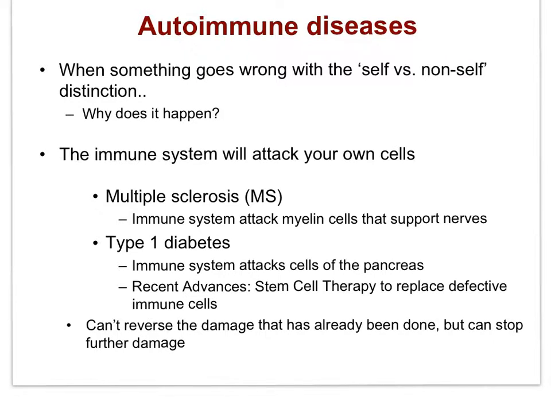There's multiple sclerosis. The immune system attacks these myelin cells that are a sheath around the neurons and help keep signals from scattering, keeping them on their way. When this happens, people get a whole bunch of neurological problems. A lot of times they go blind. They lose a lot of their strength. They become bedridden. Eventually they can get to a point where they can't breathe, all kinds of things. There's some new drugs that are being tried out now, but it's a pretty bad disease.